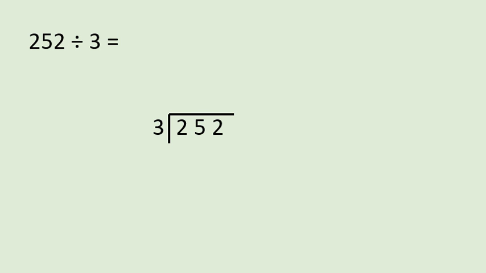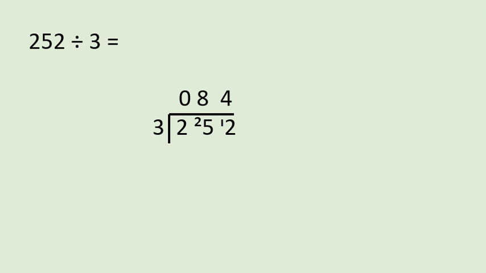So I am going to have to put a little 0 and carry my 200, change it into 20 10s and move it onto the next column. So now how many 3s go into 25? 3, 6, 9, 12, 15, 18, 21, 24. 3 goes into 25 8 times. But we have one left over because to get from 24 to 25 we have one more.